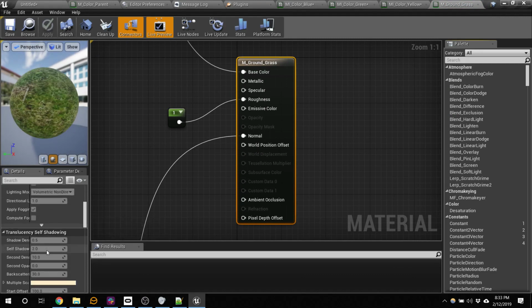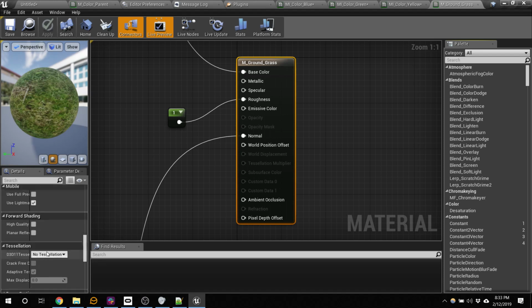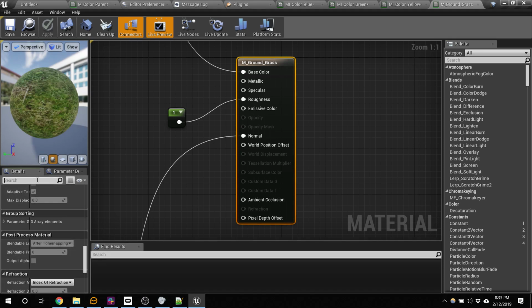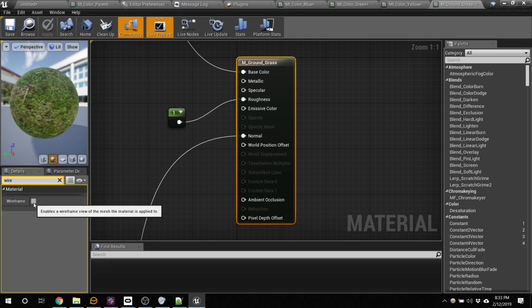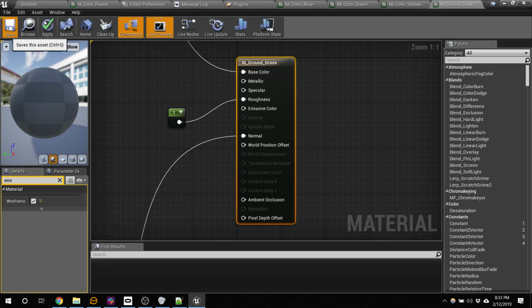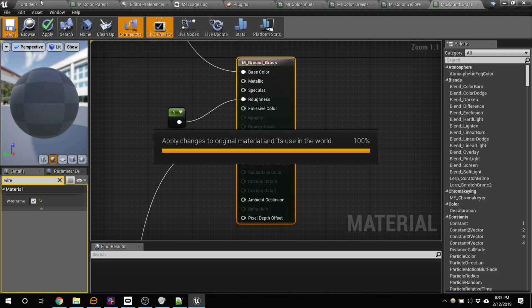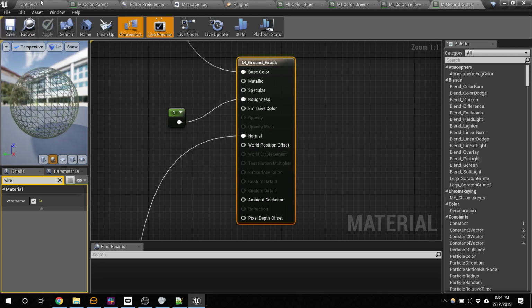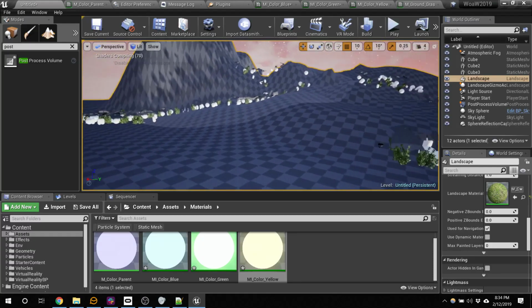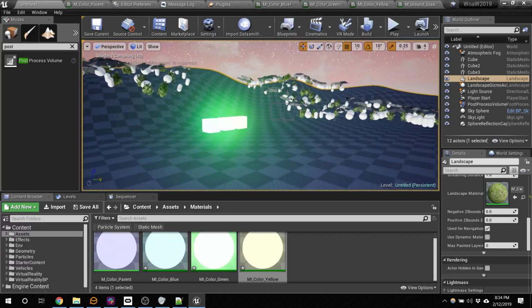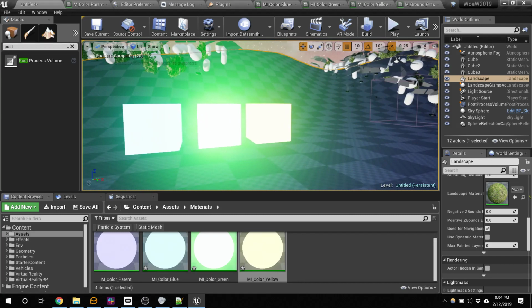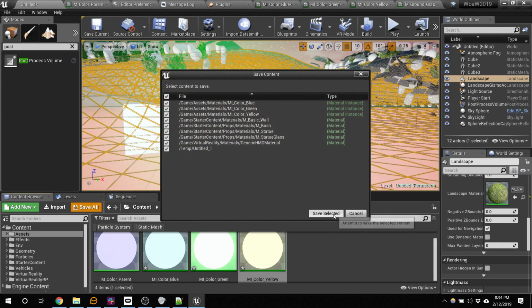There's also, let's see if I can render it as a wireframe. I'm just going to search for wireframe and say yes and save. And now my landscape will be like this crazy wireframe. It'll look like space. It'll be real cool. We'll let the shaders compile. So now, there we go.